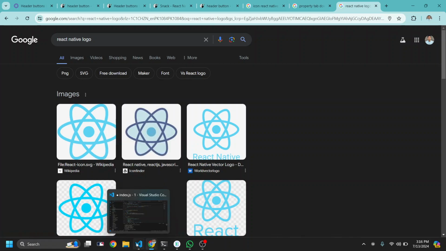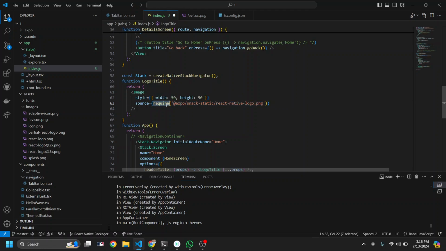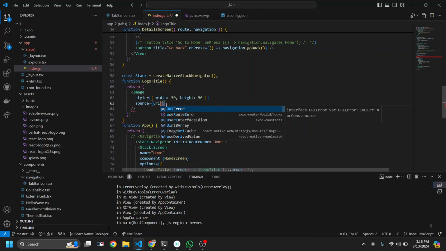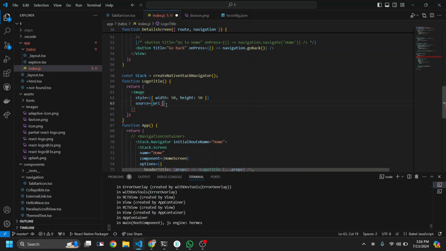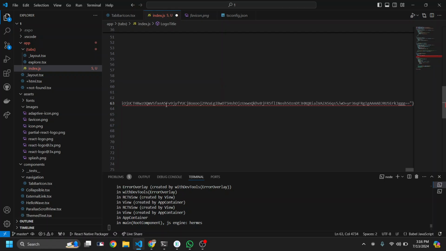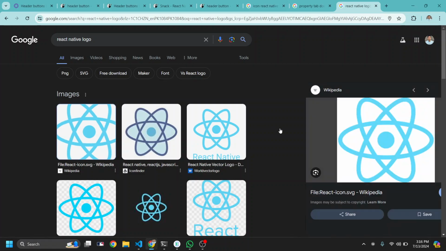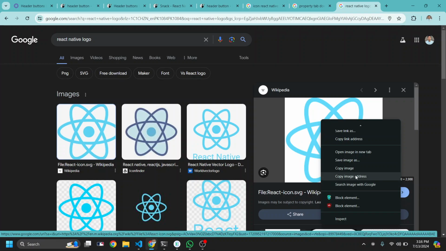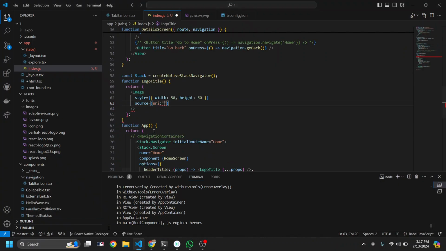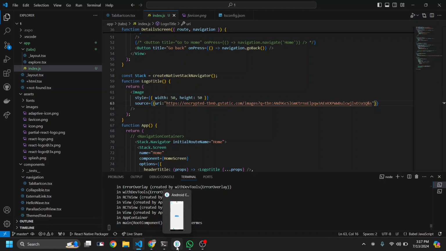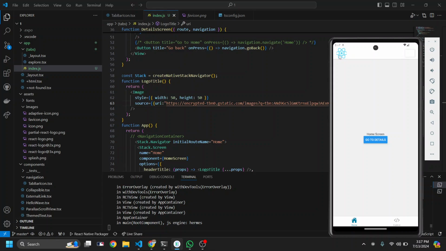Let's copy the image address, and let's try it. Yep, this is our logo.